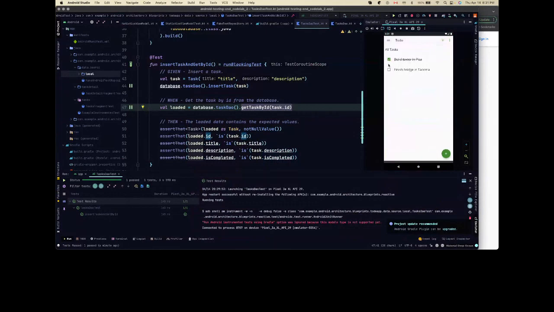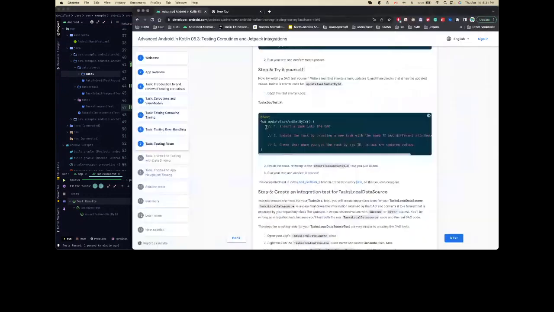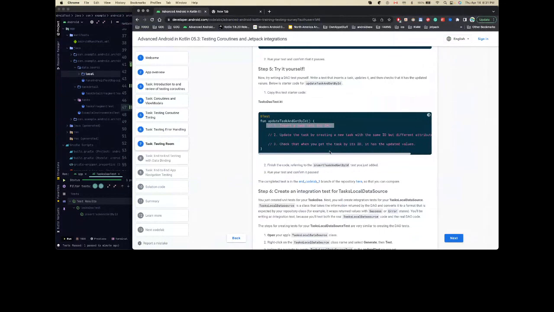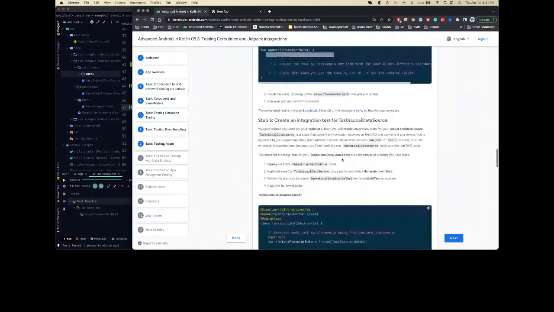Whenever you make any changes to your data here, in the background it triggers the modification, the update to your database. You will need to do this by yourself, and there are three to-dos: insert a task, update the task, and then access that and make sure that the updates are there. So this is what you're going to do by yourself.